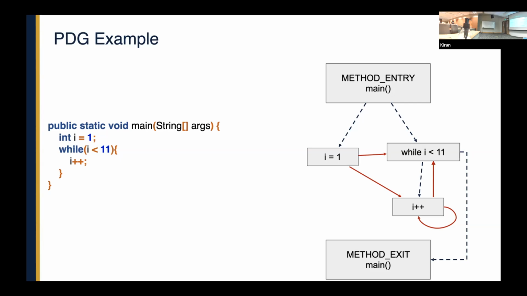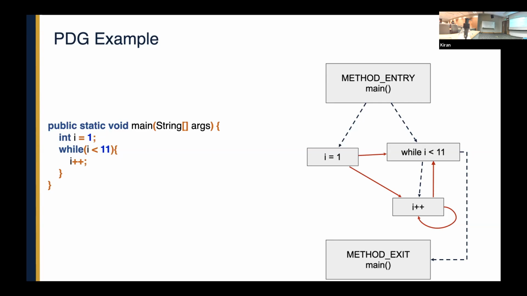Then here we have the variable I, and that variable I is being used at the beginning of the while loop. It's also used on this statement here that increments the value. Notice that the increment would create a new value for I. So that's why there is a data dependency from here back to the while loop and also on itself. And the while loop controls the execution of the increment in here. So that's why there is a control dependency in here.